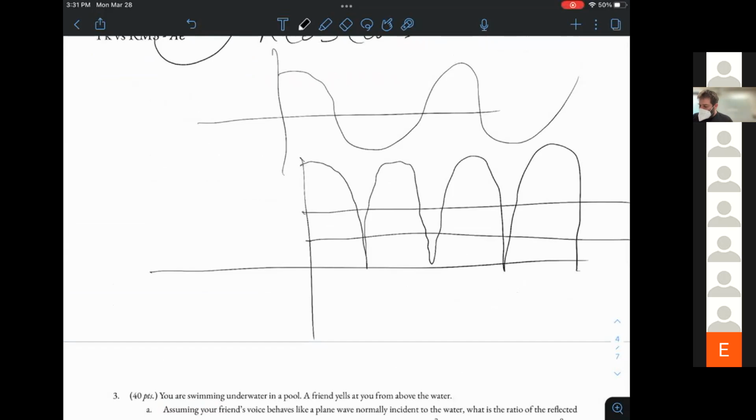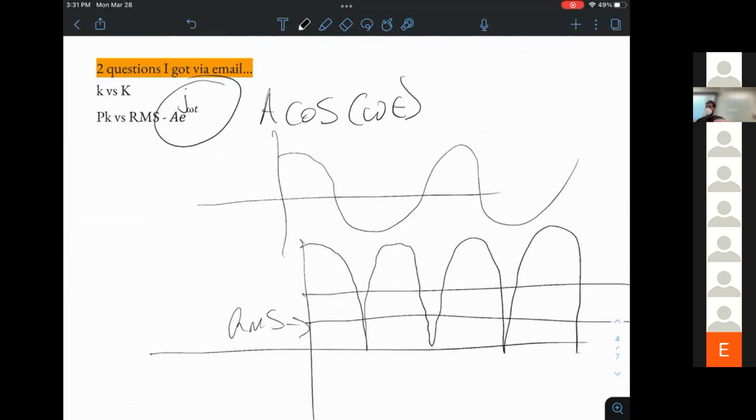You okay with that? The reason we care about this is because it's a good way to average things. We want to know the average of the amount we're away from zero, and we don't necessarily care whether we're away from zero in the negative direction or the positive direction. We want to know the power that it's carrying. That's part of what we're getting at here, because the RMS value is what's going to determine energy delivery.